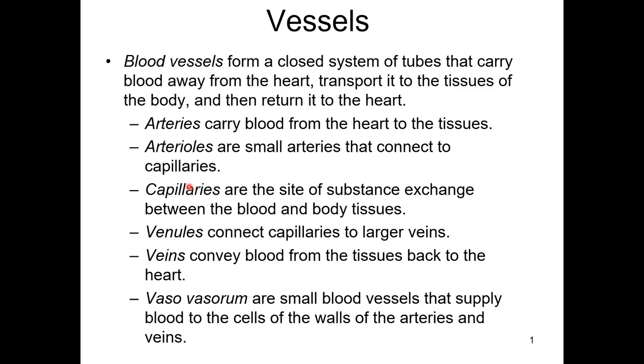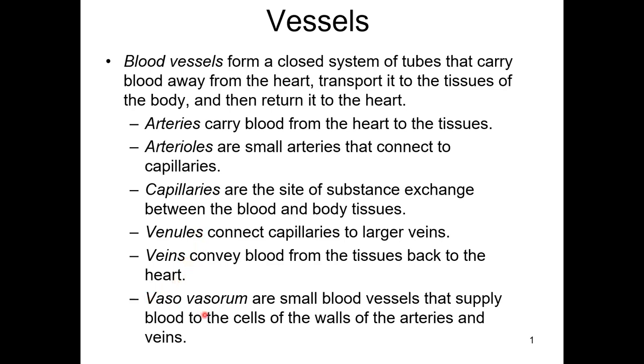And a very similar thing happens to veins. When veins collect blood from tissues, initially they start out as venules. These are tiny or small diameter versions of veins, but eventually all the venous blood flow will be collecting into large veins. You have seen these on the heart model, if nothing else.